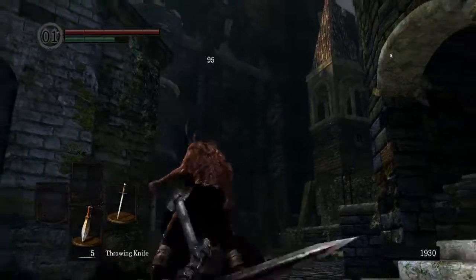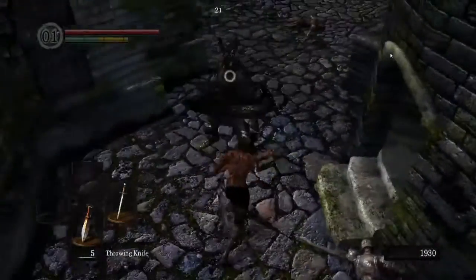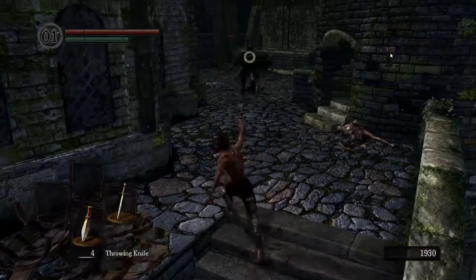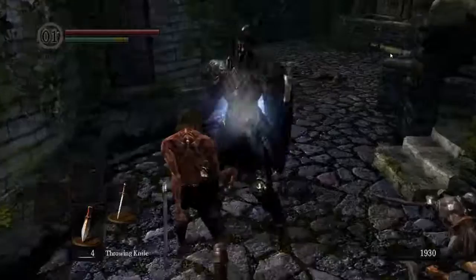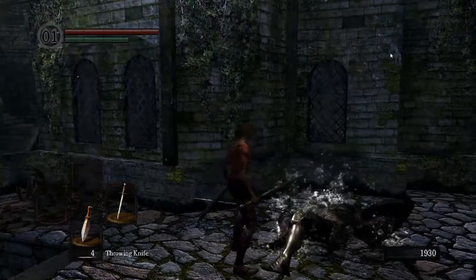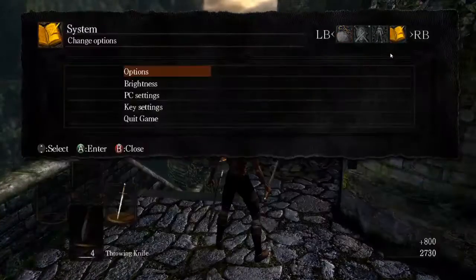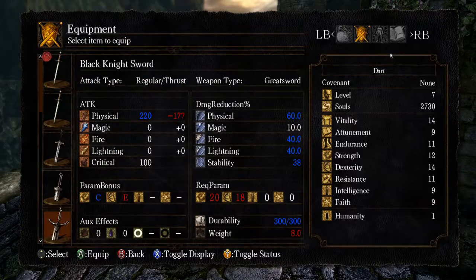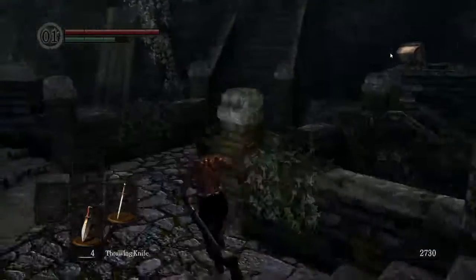Hey, look, we still remember how to parry. So this is a parry boss. These guys are very easy to tell once you get into the swing of things. See? So just baiting out his attacks that are easy to parry, you can do that and kill him. And hey, we got a Black Knight sword. Not something I'm going to be able to use just yet. It's got pretty high requirements. It takes 20 strength and 18 dex. I only have 12 and 12 and 14 respectively.